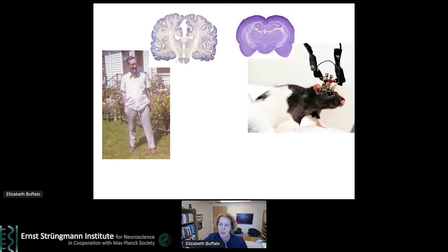At the same time, there was a largely parallel line of research using neurophysiological methods to record from single units in the rodent hippocampus. This work was pioneered by John O'Keefe starting back in the early 1970s, and it's been followed up by decades of research demonstrating exquisite spatial representations among neurons in the hippocampus and the adjacent entorhinal cortex. The very first talk in this meeting from Nakamura-Linovsky covered spatial representations in the bat. Based on these early findings of place cells in the rat hippocampus, John O'Keefe and Lynn Nadel put forward their hypothesis about the hippocampus in their book published in 1978, titled The Hippocampus as a Cognitive Map.